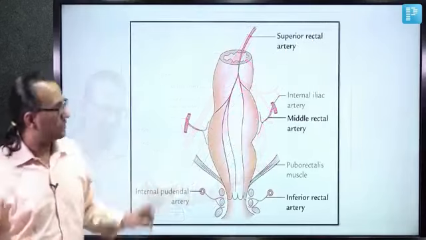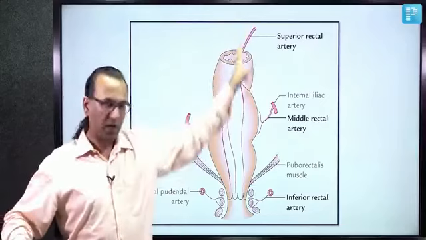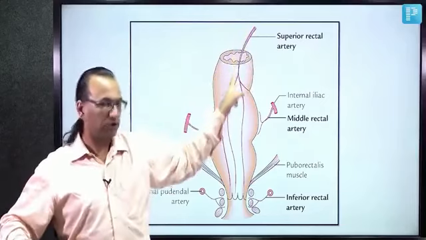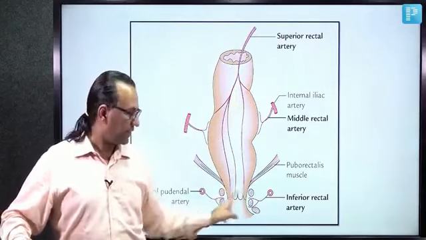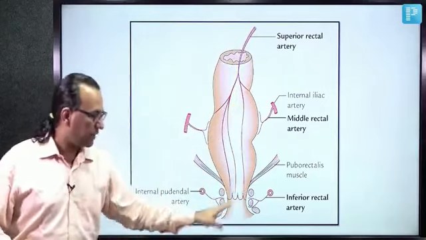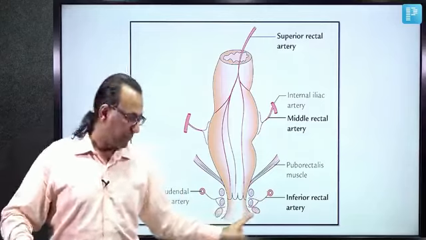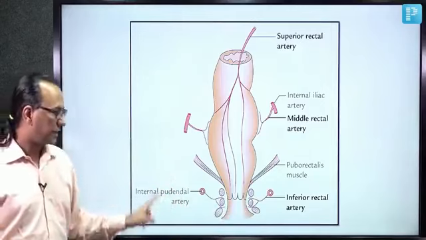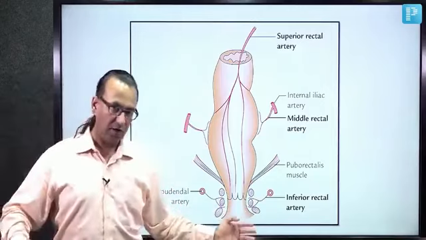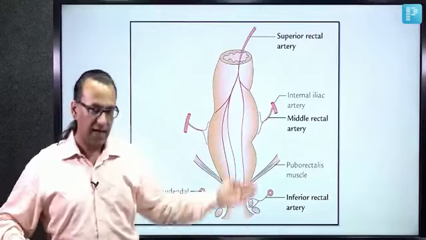iliac artery. So as we said, superior rectal artery is a branch of the inferior mesenteric artery, branch of the abdominal aorta, supplying till the upper anal canal, till the dentate line, pectinate line. Whereas below the dentate line, you have the inferior rectal artery, branch of the internal perineal artery, branch of the anterior division of the internal iliac artery. The veins follow the artery, so they usually have the same name.